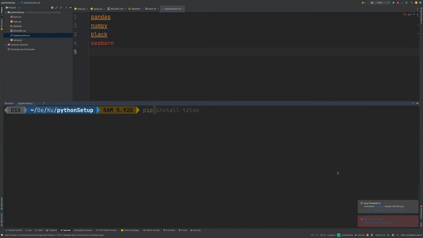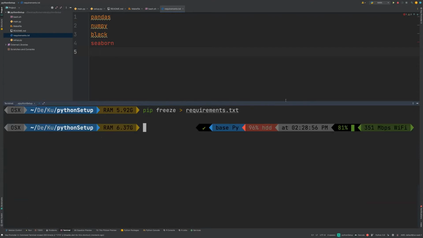Let's call it pip freeze, and then we redirect everything to requirements.txt.